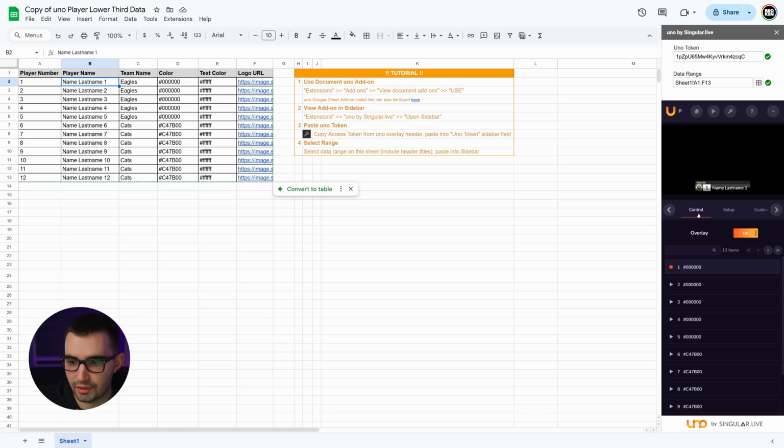So if we go over to the control panel, we can just take the next one. And these options here correspond to these cells. So I can modify them. Let's go broken, singular. And now once we take the second one, it says Singular.LIVE and number 2. I can actually change the number here. It will take a moment to update. I think the Google Sheet sends an update every 5 seconds. Now we can take the third one, and now it says UNO overlays.